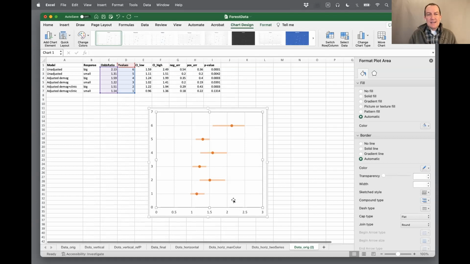One thing that I tend to do at this point, the method for doing this always confuses me. I have to practice it a lot to get used to it. We have an opportunity here. For an odds ratio, the comparison level is this numeric 1. So I'm comparing all my points to the value 1. And so it's nice to have a thicker line at this 1 value to let the audience know that that's our comparison.